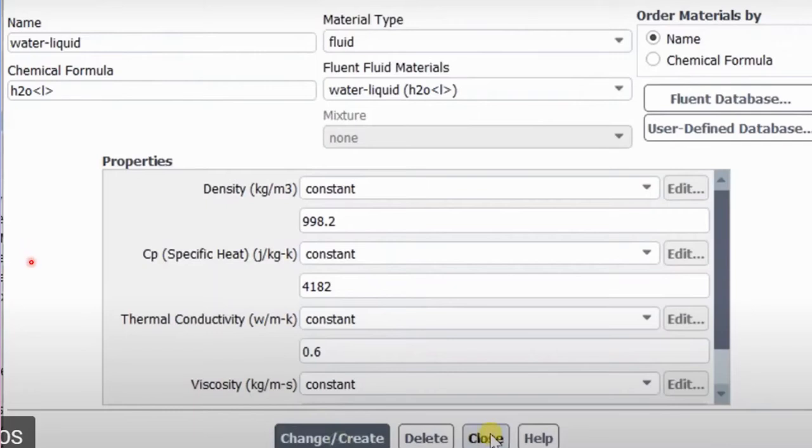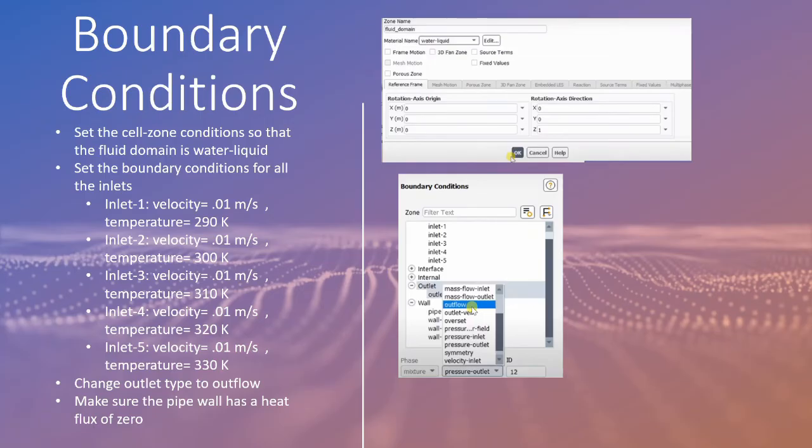At this point I realized that the recording I was using wasn't recording pop-ups, so I put this here to show what it looks like. Once you press on the materials, you should get a screen that looks like this, and you should change air to water by going to the Fluent database, which is right here. If you scroll down, you'll find water-liquid, H2O L for liquid, and you want to copy and paste that, then change/create, and then you can close that to change our materials.